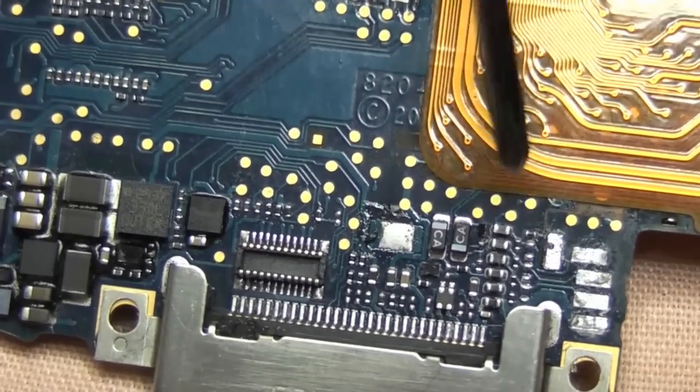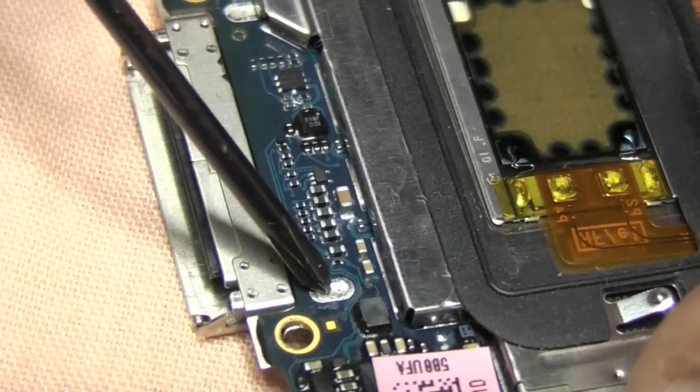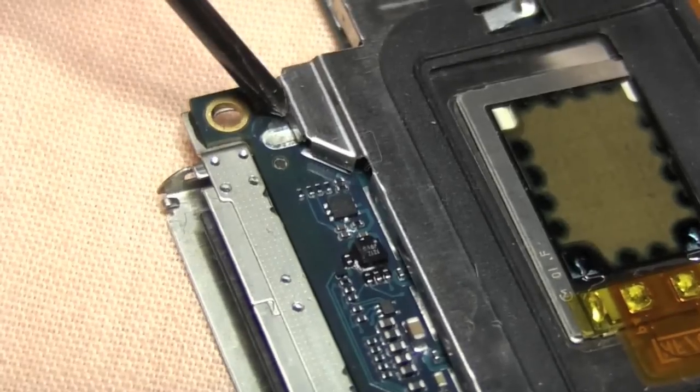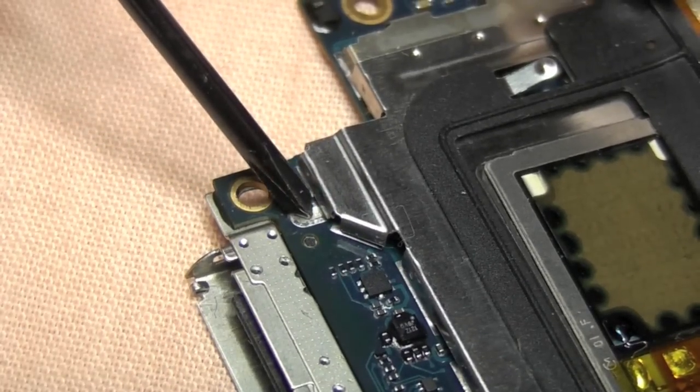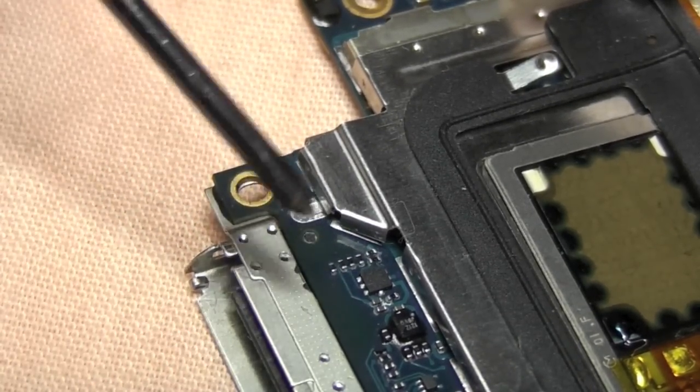So I'm going to desolder. We need to get those two points off first. And here's the back end. So I'm going to use my trusty desolder gun, which is a Weller station. I got that from eBay for £80.